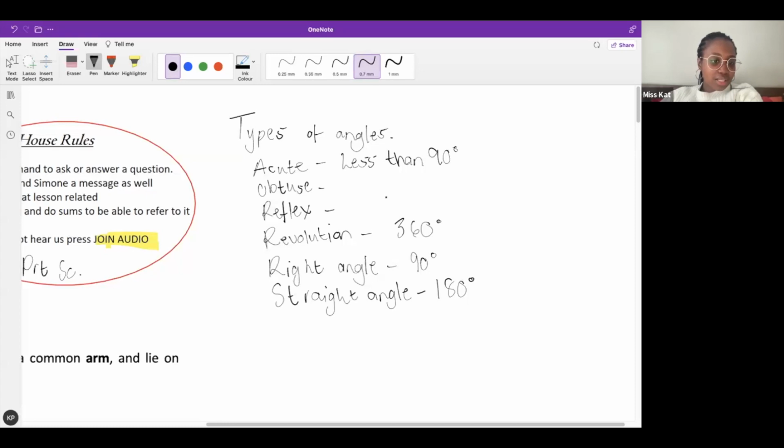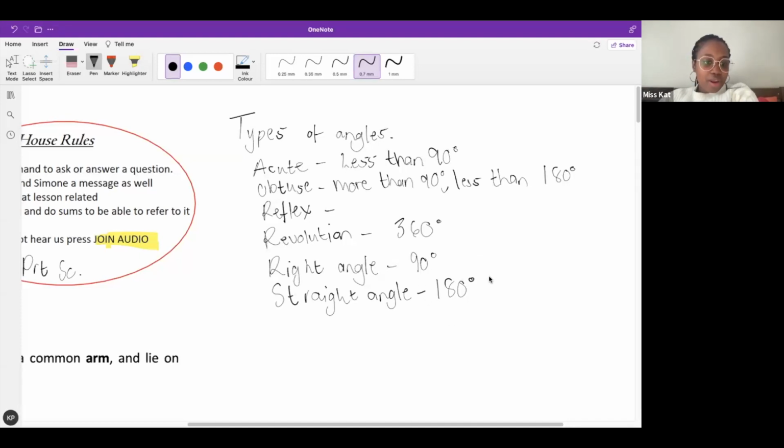Beautiful. And now we are on the obtuse angle. What type of angle is that? Technically it could be 89.99999, Tando, so it doesn't even stop at 89. An obtuse angle is greater than 90, because 90 we said is a right angle. So more than 90, but less than what, guys? Thank you. Less than 180. Then we're going to get to the straight angle.